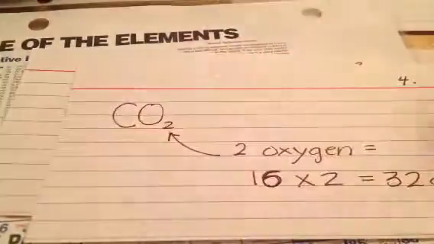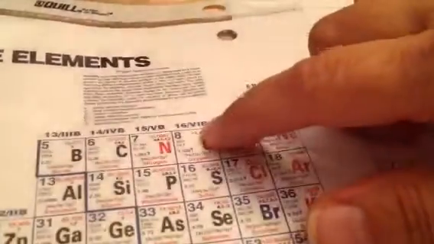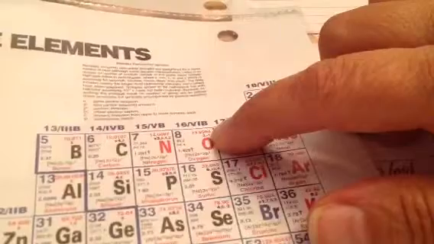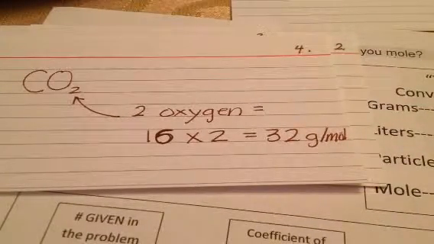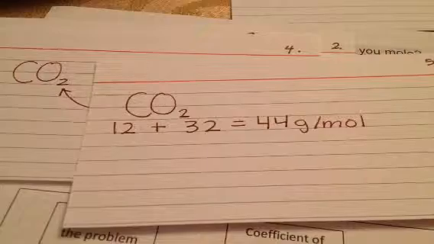The second thing in the formula is I have two oxygens. According to the periodic table, oxygen is 15.9994, which we know to round to 16. So I have 16, but I have two of them. That makes the oxygen portion worth 32 grams. That means the molar mass of CO2 is 44 grams per mole.